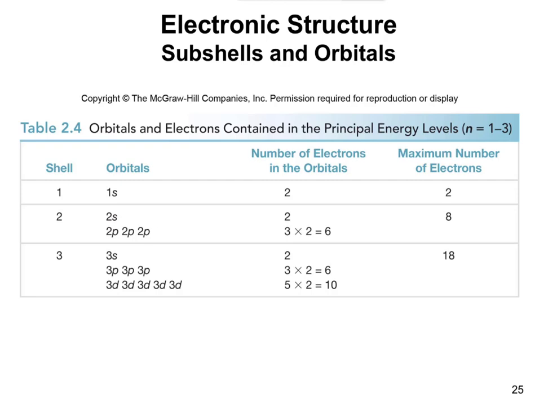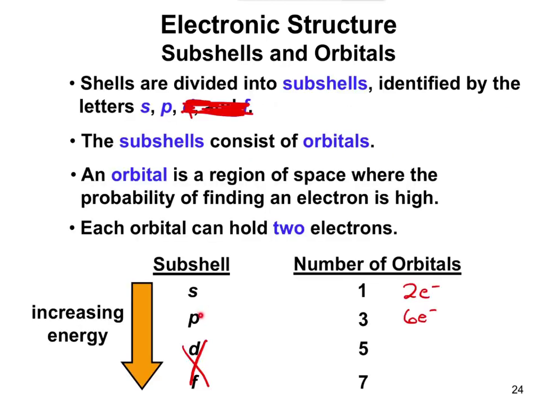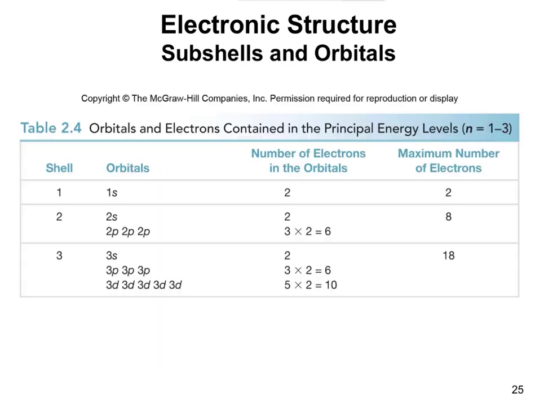Because remember, in our p subshell, we always have up to 3 orbitals. So that's why anytime you have the p here, we have 2p, 2p, 2p. The reason that this is shown 3 different times is each one of those 2p's can hold 2 electrons. And that's why we get to this number 6 over here within the 2p. Overall, in the second shell, we can have 8 electrons. 2 from the 2s, and then 6 from the 3 separate 2p's. That adds up to 8.